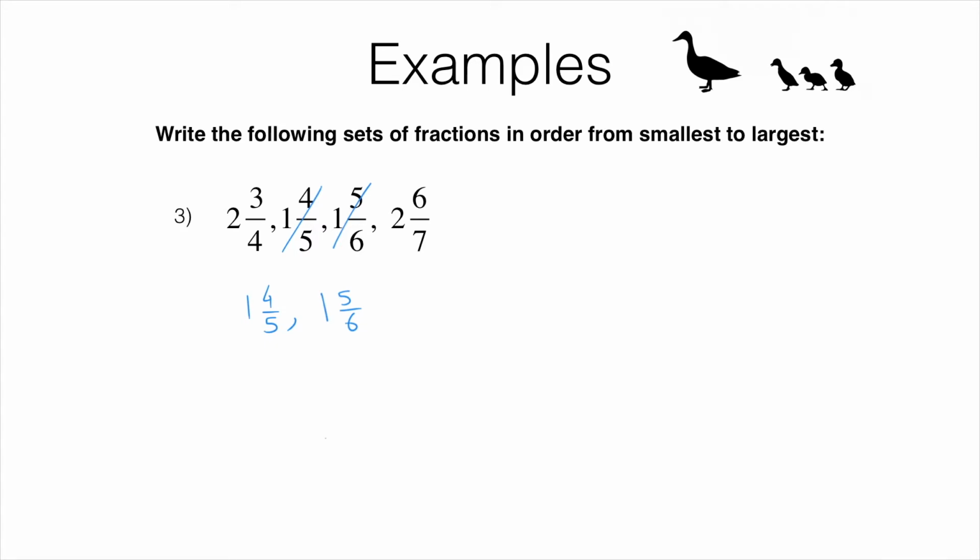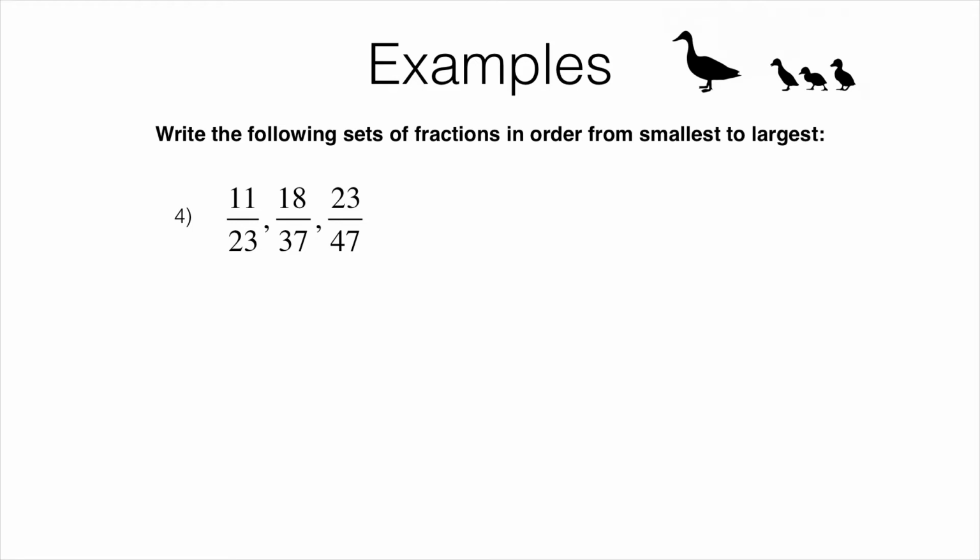That means 2 and 3/4 is the smaller one, so that comes before 2 and 6/7, which is the last one in the list. So that is our ordered list of fractions. This kind of logic can save you time when you're ordering fractions like this, but if you didn't spot that, you could still do it the more traditional way. You could try and find a common denominator for your fractions or a common numerator and then put them in order using the skills you have from the earlier part of the lesson.